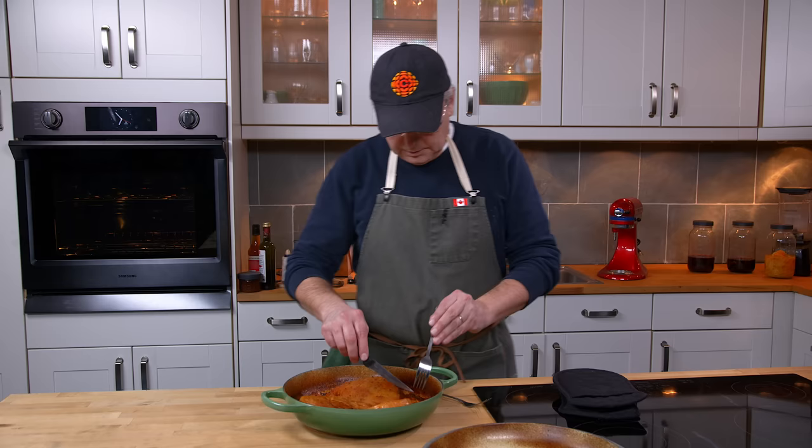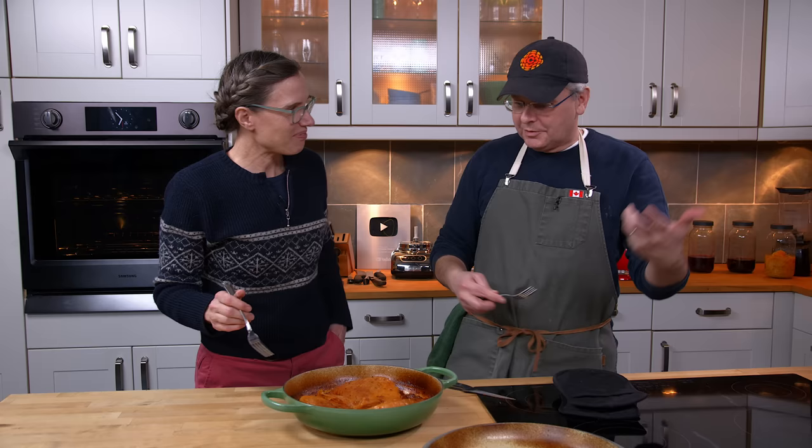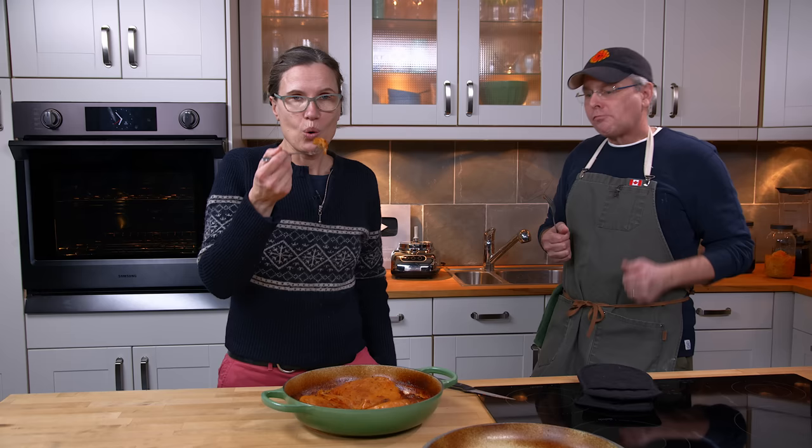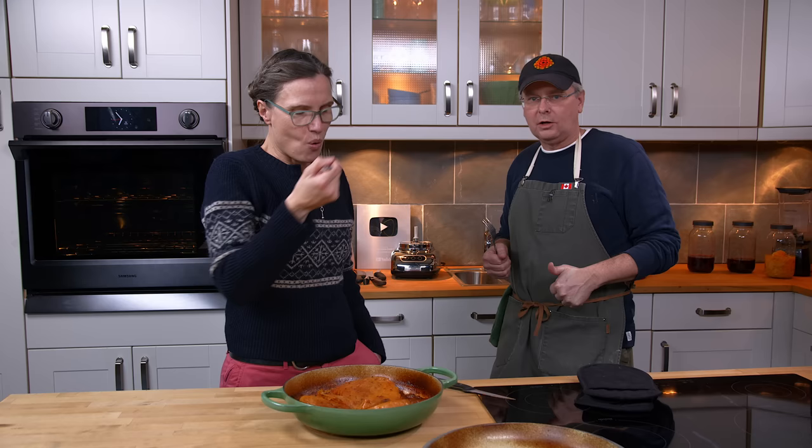Okay. Oh, soft. That smells like a cabbage roll, but doesn't look like a cabbage roll. I mean, it's like a deconstructed cabbage roll. It's deconstructed because it's got the tomato in that, but it's just braised cabbage. Okay. I guess you gotta like cabbage though. Is it hot? Mm-hmm. Okay. But a thumbs up. That's so good. I love that. Tomato and cabbage go together really well.